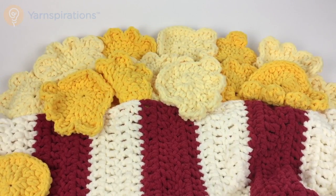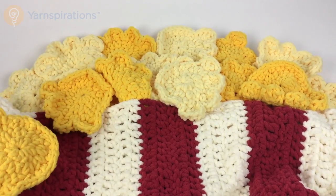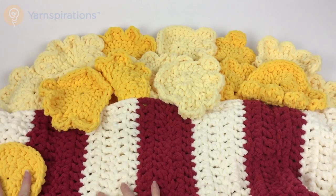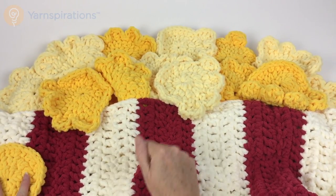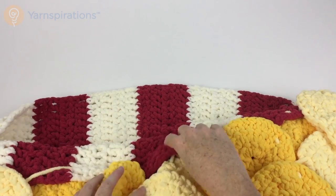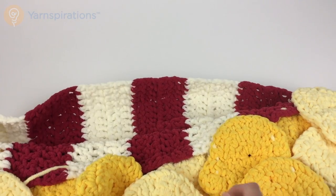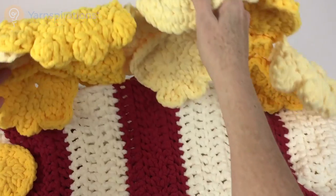So let's take a look at the top edge of our Snuggle sack. First off, it's fun to put some popcorn kernels falling down the side. They don't have to be on this side specifically. You can really have a good time and put them wherever you want. The one thing I want to point out though is be careful when you are stitching the popcorn kernels into place that you are only going through the top layer of the Snuggle sack. You want to have that back open so you can get in there.